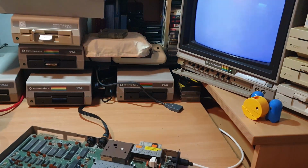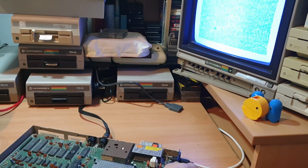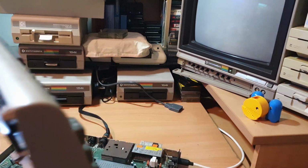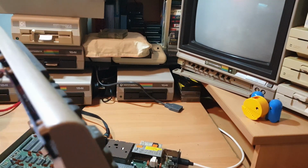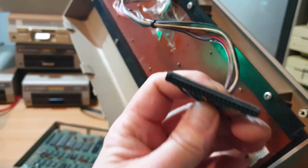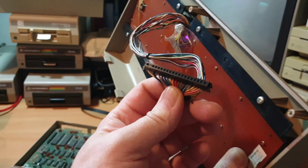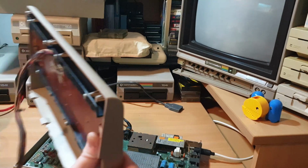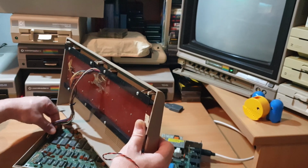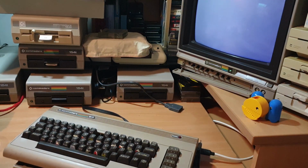I'm not going to get that because I've got no keyboard. Yeah. It's a colours change. So when you put your keyboard connectors back on, if you look on the bottom of the connector, you can see there in the light. Yeah, there you go. You can see there's a blank just on the left hand side there. So that goes to the one closest inside there. Put that back on. Don't need to go out with it really, I'm just going to pop that on. See if we get some sound out of the SID.